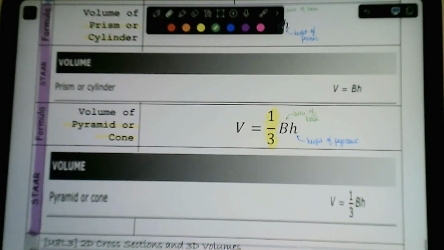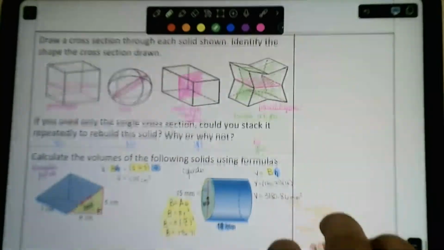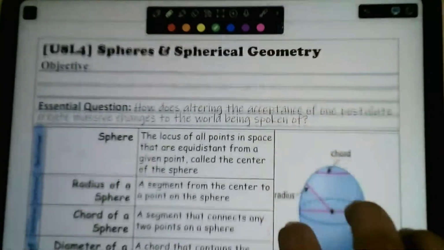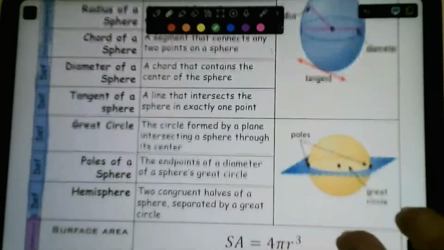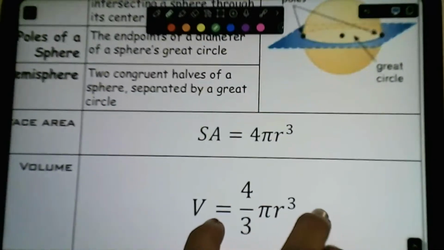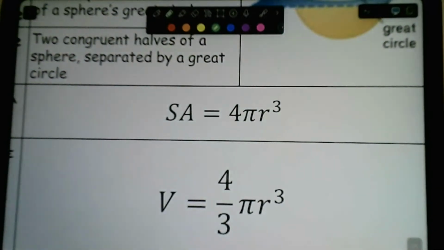If you're handed a geometry formula chart for some reason, that's what they'll look like. And again, these I think are posted or will be posted soon to Google Classroom. We have spheres. Here are the formulas for sphere surface area and volume. There's only one variable in here, that's the radius. You know the radius of your sphere, you're done. Again, I don't know why it's 4/3. I suspect it has something to do with calculus.